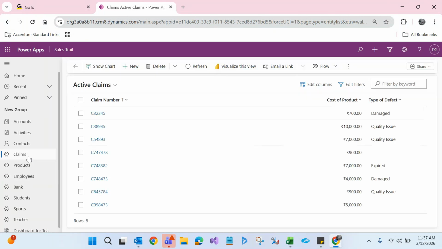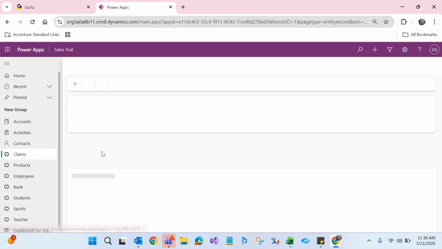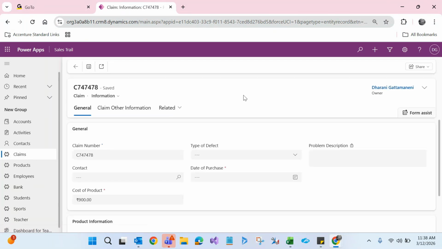Okay, so we created a claim entity in the previous session. Let's open any one of the claims. See, if I ask you to, okay, so you have a field here, right? You have a field here, cost of product.